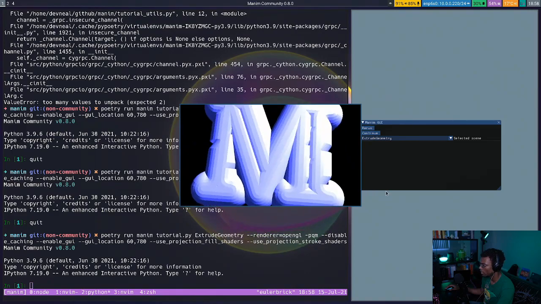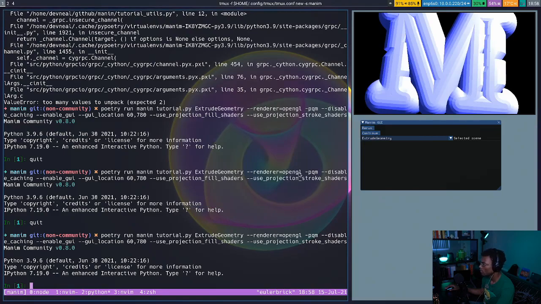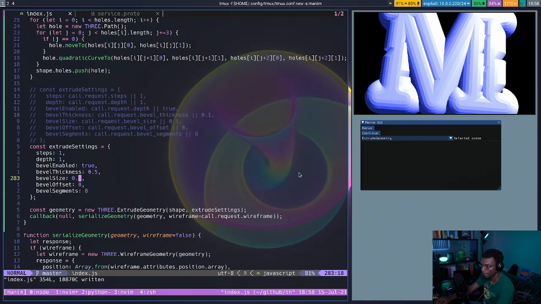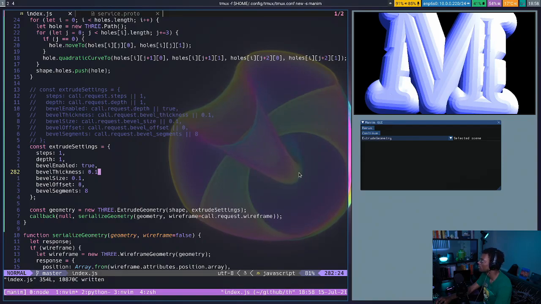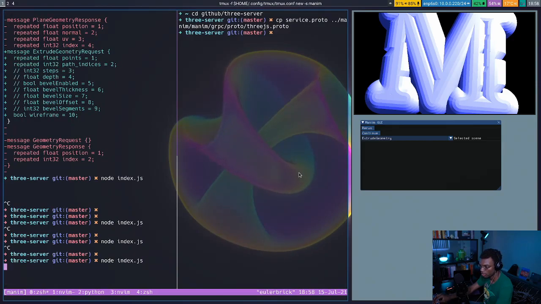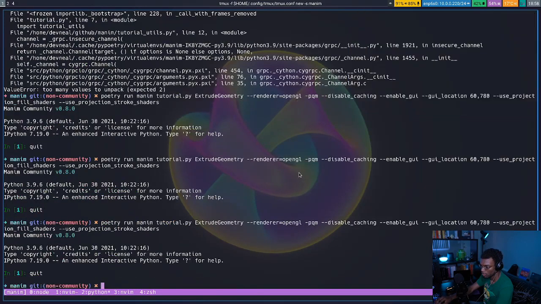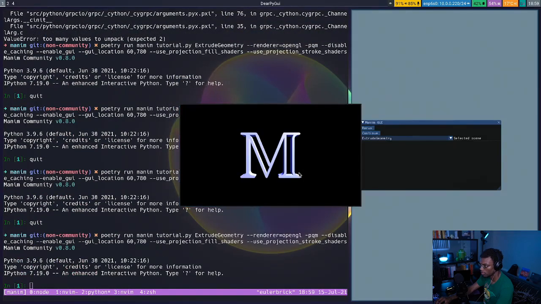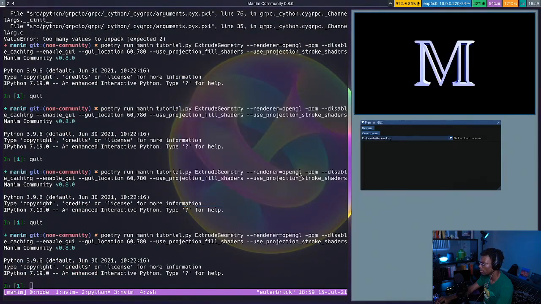No telling why, really. Okay. Well, that's annoying. I wonder if this is true anytime when bevel is enabled. Because that shows up perfectly.